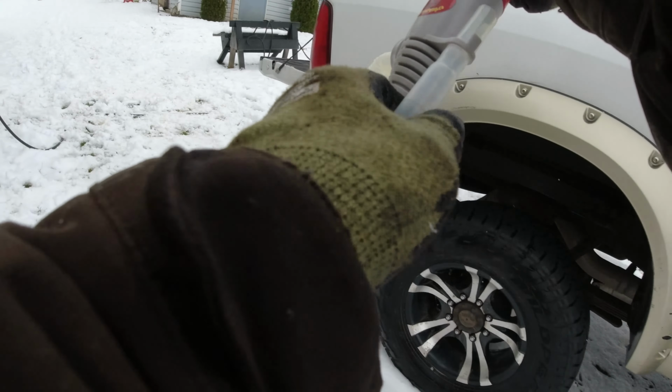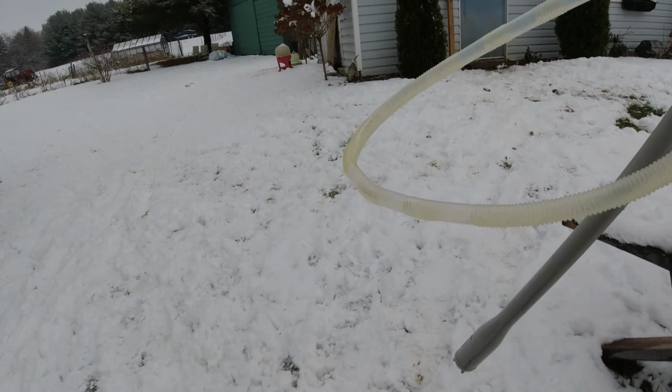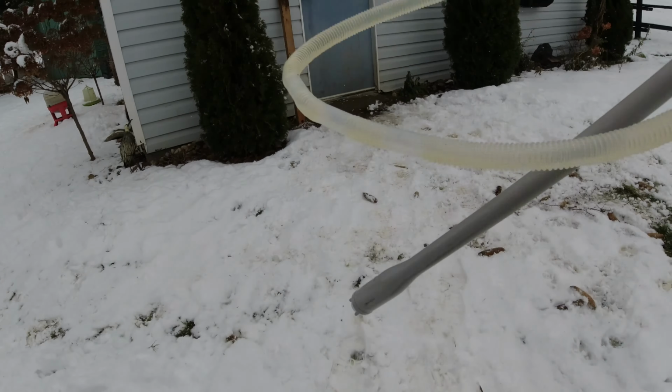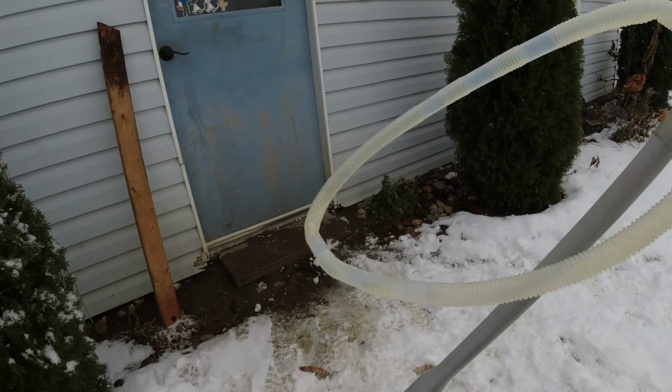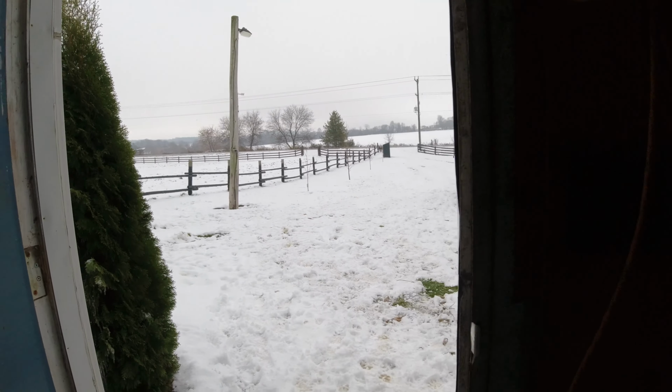Highly recommend these things. They're called pocket pumps, or I don't know. But you have to watch because they sell a version that doesn't pump gasoline. It just pumps kerosene and liquids like that. You gotta get one of those.